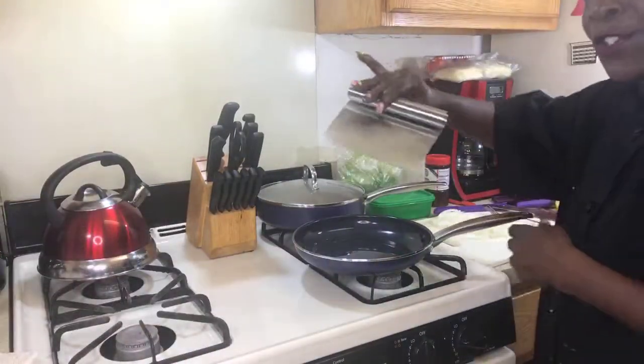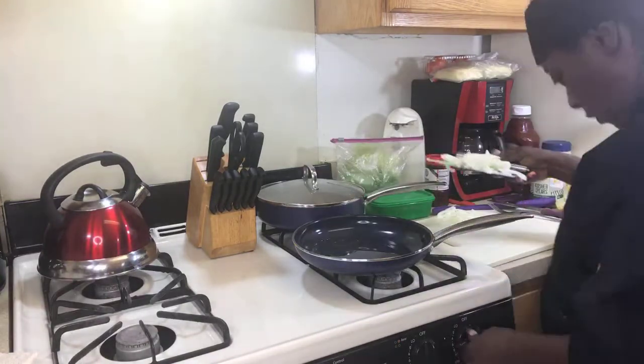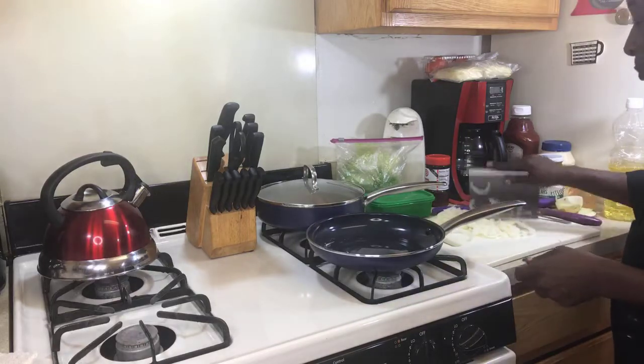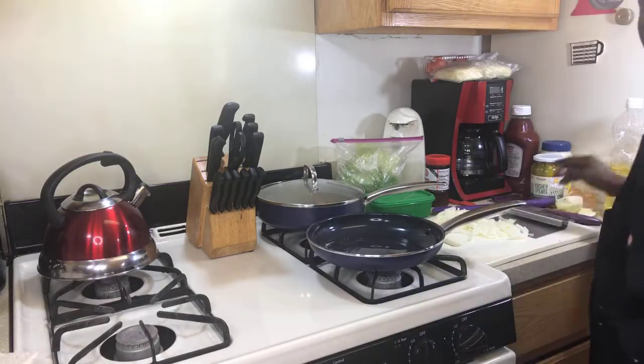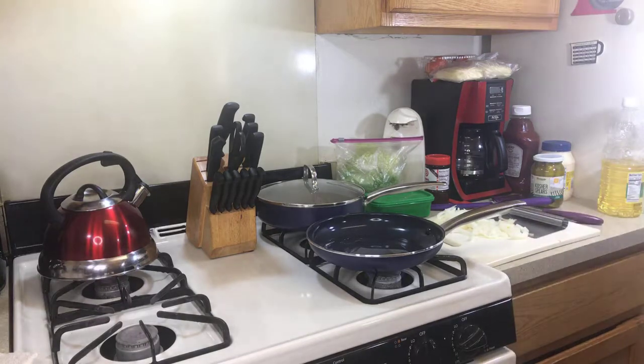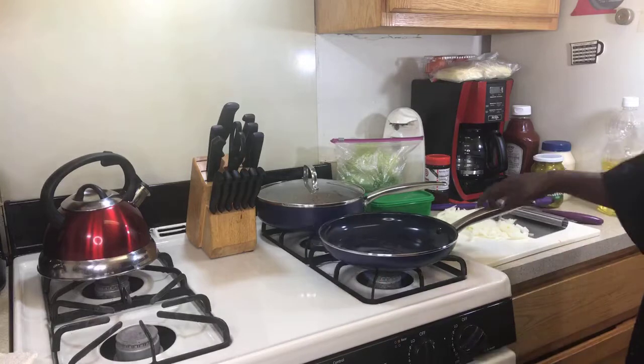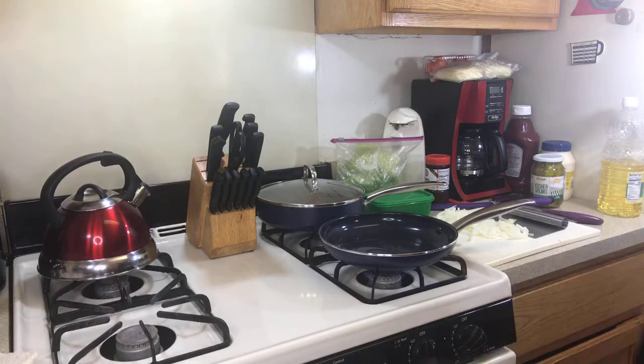Okay. This thing's good for this. Snatches it all up. You see that? Nice. Let me make sure this oil gets hot real quick. I'm about to throw it in there, right? As long as we cut that, we can get rid of the trash while we're waiting for that. So we're just waiting for the oil to heat up a little bit.